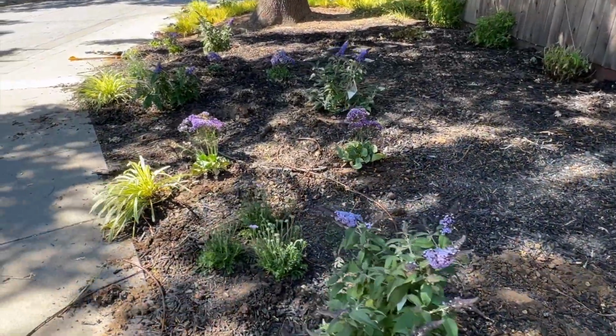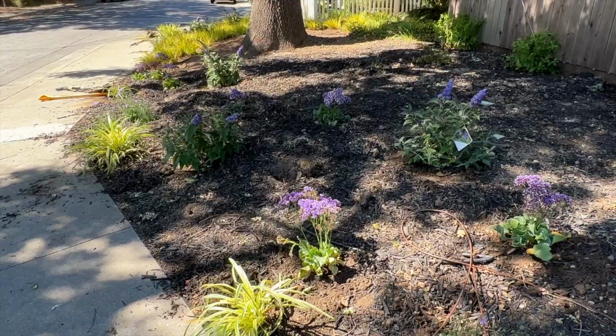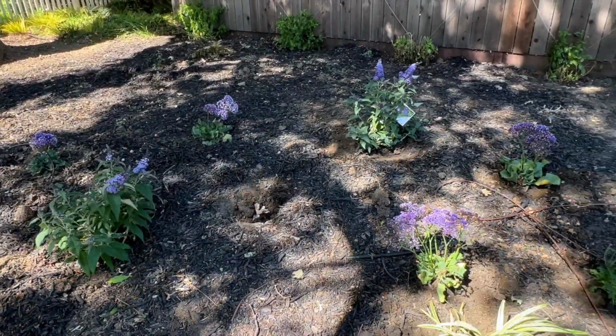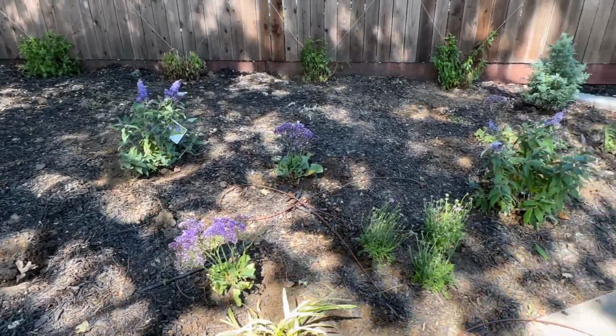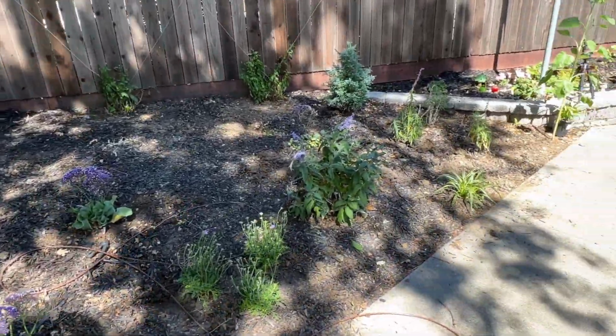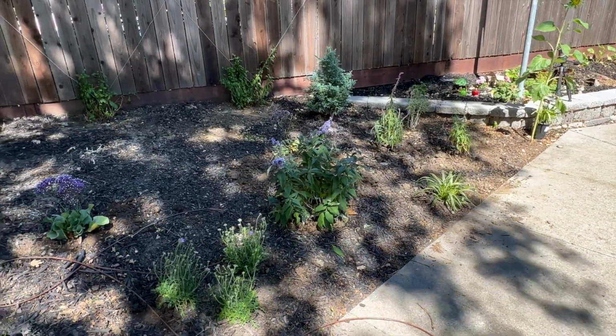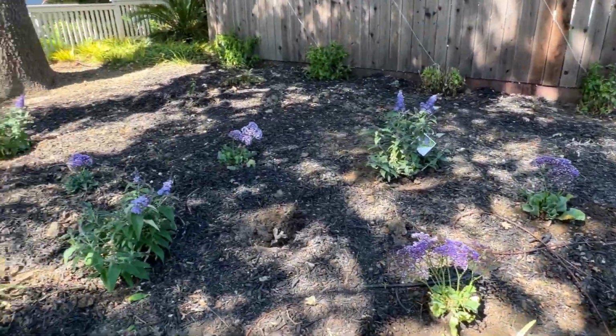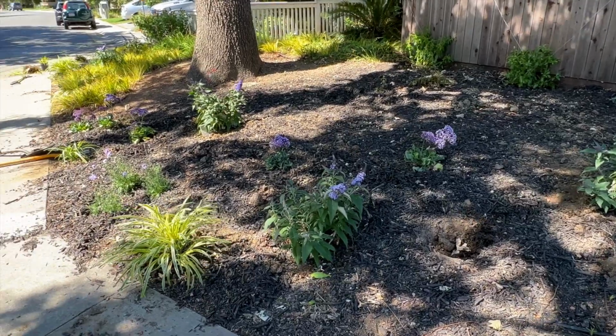We've got all the plants in and they are looking gorgeous. It's kind of windy. I do have my mic on. Hopefully you guys can hear me okay. I'll do a voiceover if the audio doesn't work very well. But we got every single plant in and it's only like 10:30, which is incredible. I'm proud of us. Jason and I worked hard.